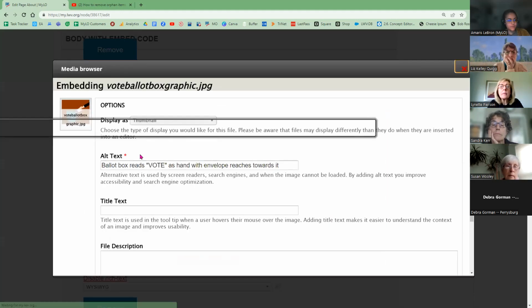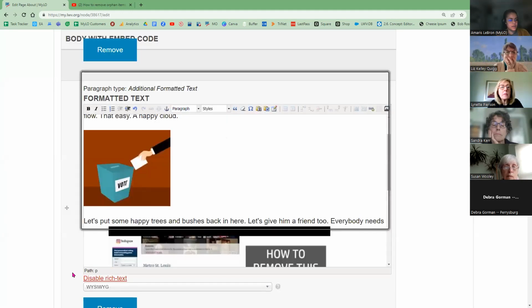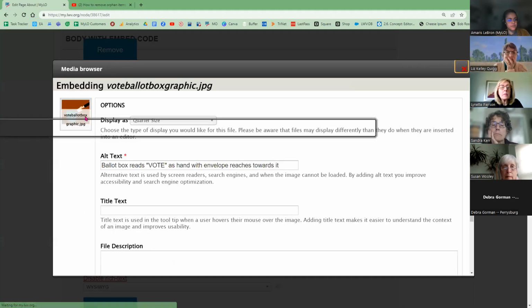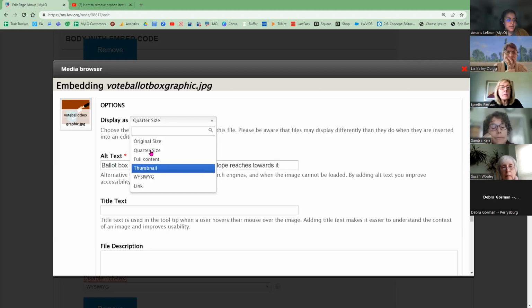We also do have quarter size, but it may depend on the picture, I have seen the thumbnail and the quarter size look almost the same. And then as far as full content and original size, I think those are the same as well.